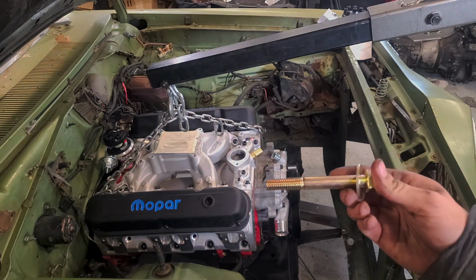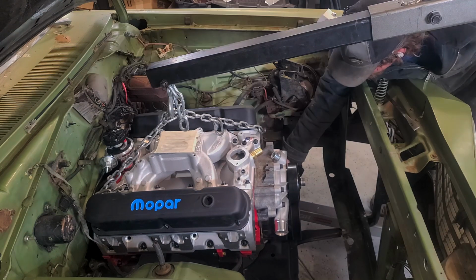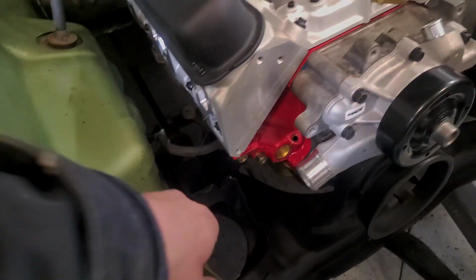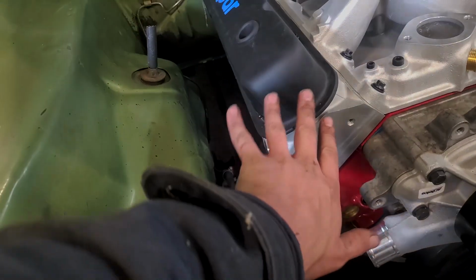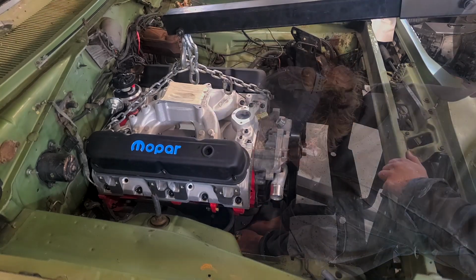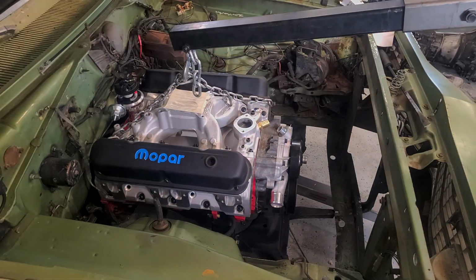Gonna go ahead and get our bolt in on the driver's side. So the through bolt for the motor mount is on for the driver's. And then on the passenger's, you see we got this U channel, so we're gonna lift up on here, which should make the motor tilt like that, and then we'll toss our bolt in and it should settle down on it. There we go. It's sat in the car.